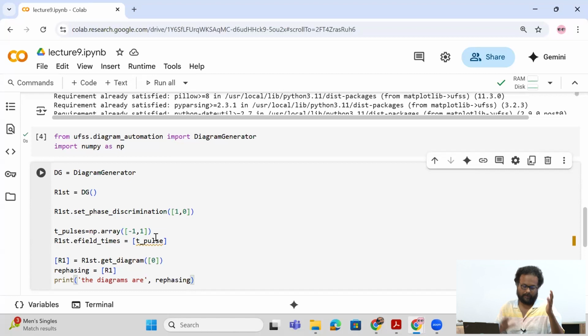As I said, I went through it quickly, so go through the help file on GitHub for UFSS. That's pretty nice. The author has written two papers on this, and we can go over that. This enables you to define your pathways. Of course, here we have a boring pathway.